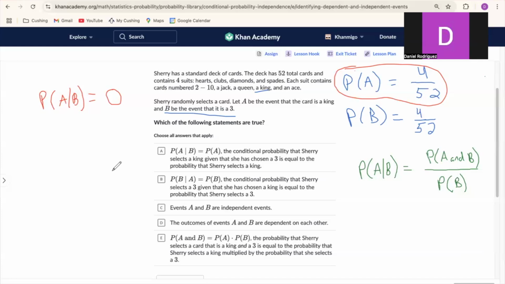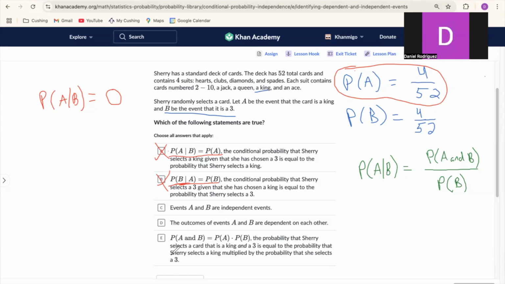So these things are not only dependent, another word for them would be disjoint or mutually exclusive. They cannot happen at the same time. There's no way to get both a king and a 3 if you only have one card. So for this one, these conditional probabilities are giving you justifications for why they're independent. If you find these conditional probabilities, they all equal 0, right? We saw that is 0, and that doesn't equal 4 over 52. This one's going to be 0 as well. That doesn't equal 4 out of 52. So no on those. And these are typically arguments that things are independent.